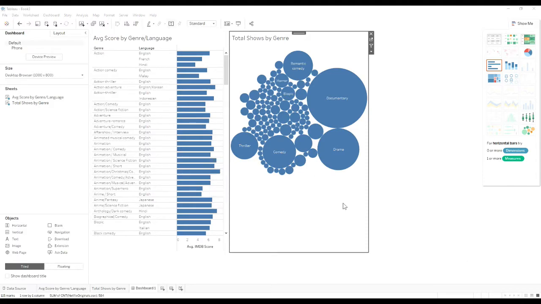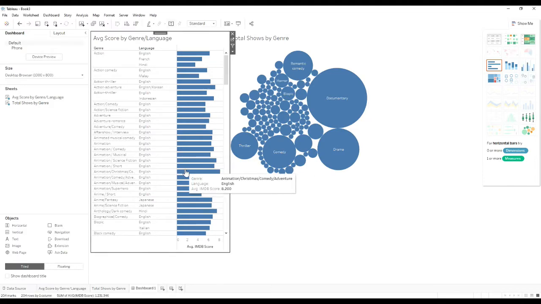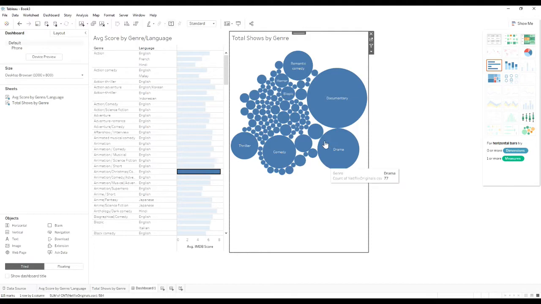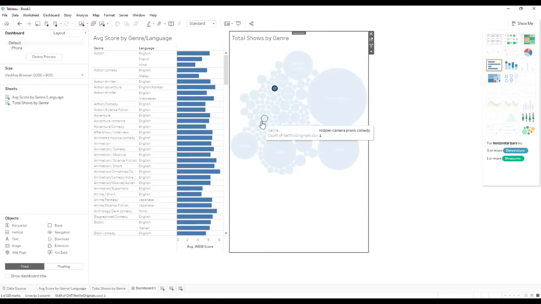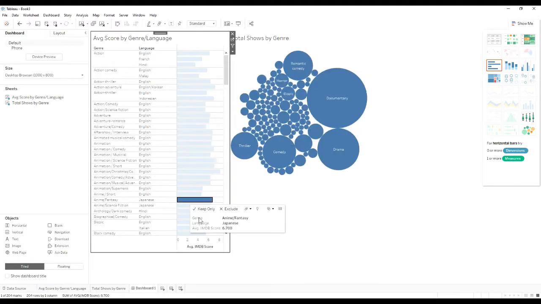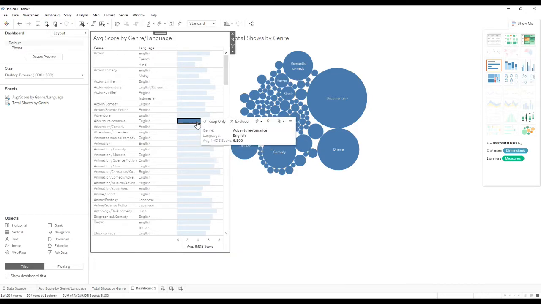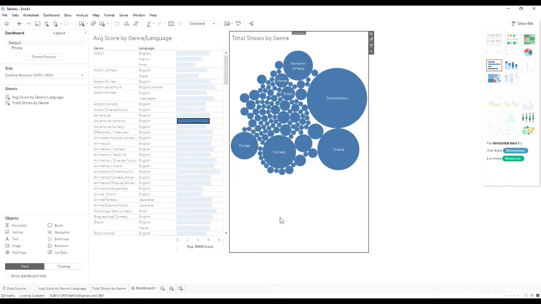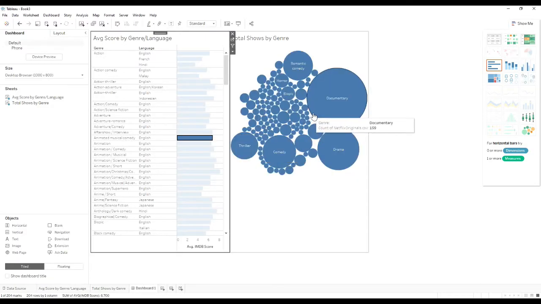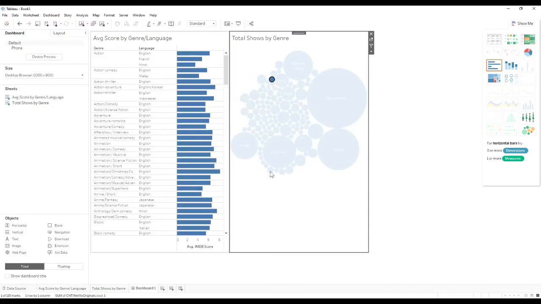Now at this point, the two visualizations, the two sheets, are completely independent. Whatever I do in one doesn't affect what I see in the other. There are some interesting effects here. If I click on one of the values, I get some options and a breakdown, a little bit of a summary about what this particular row represents. Come back to this later about what we can do with this. But as I say, there's no effect between the two. If I select data in one, it doesn't change the data displayed in the other.